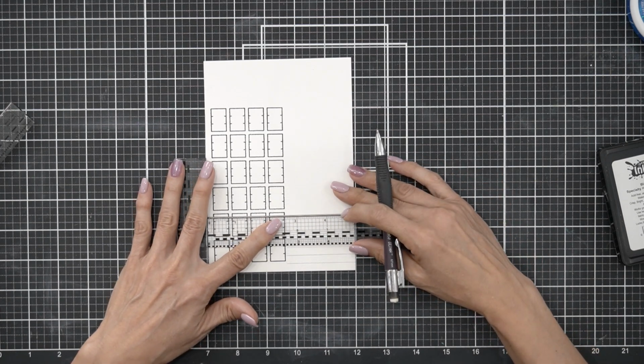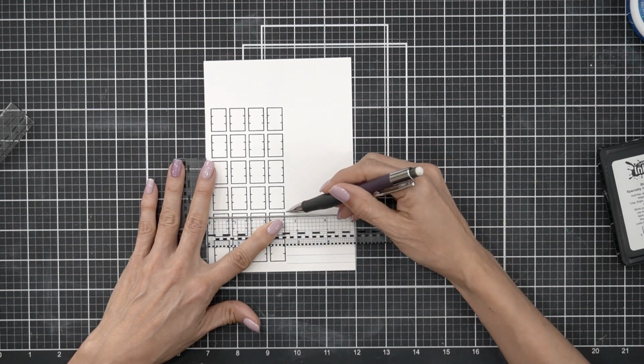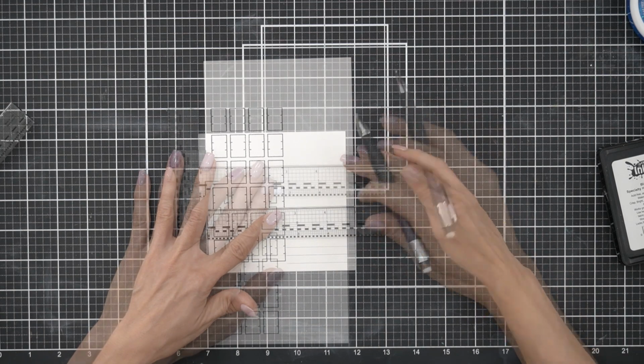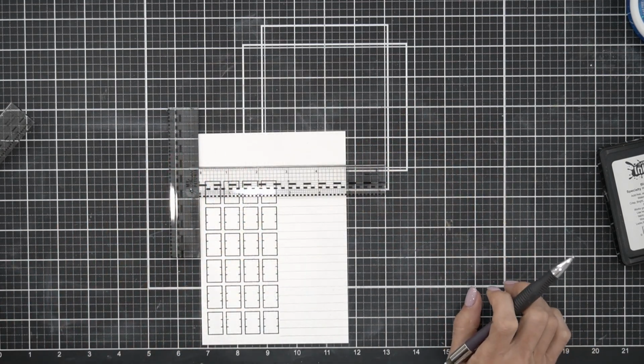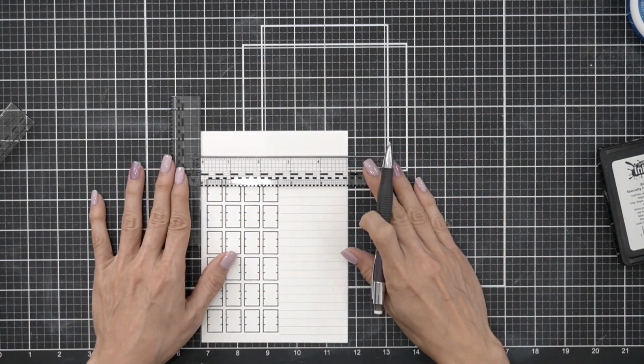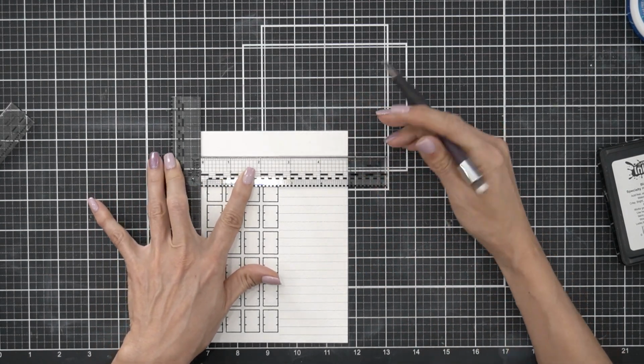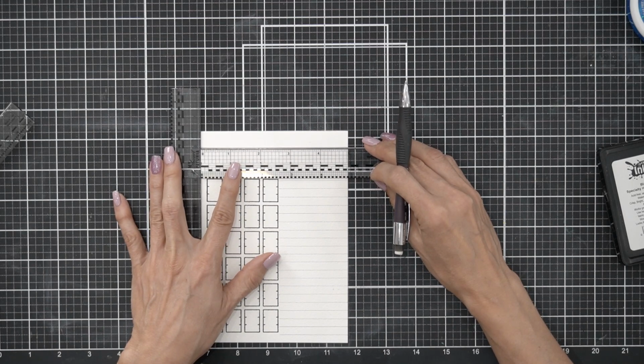So I'm just going to keep pushing it up and starting in the exact same grid square, so the beginning of each line is in exactly the same spot. So I've gone through and I've drawn out 24 lines, and they're all equally spaced.